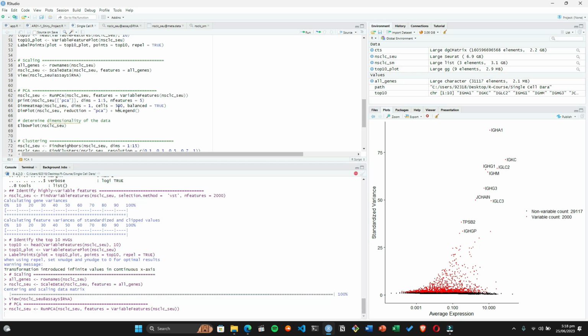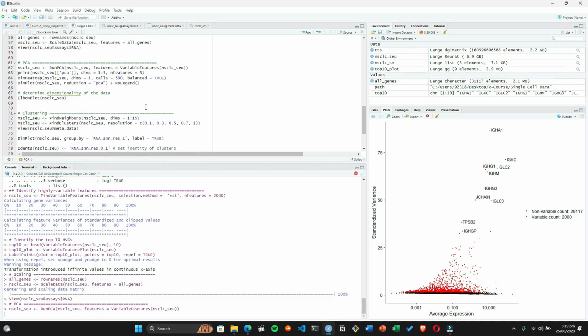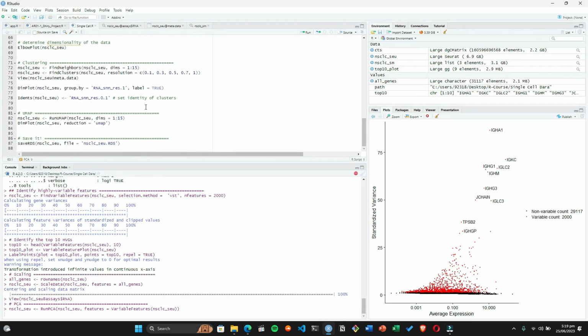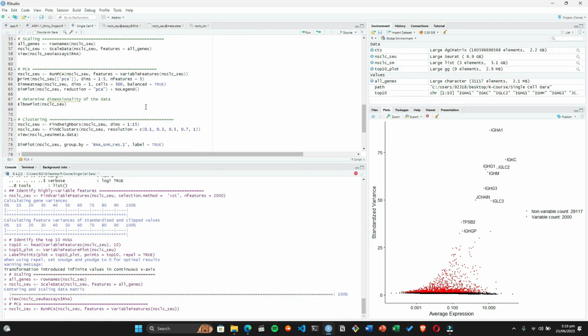It is performing at 100%. While we are waiting, you can also check what kind of plot this is. Previously we were talking about the PCA analysis.